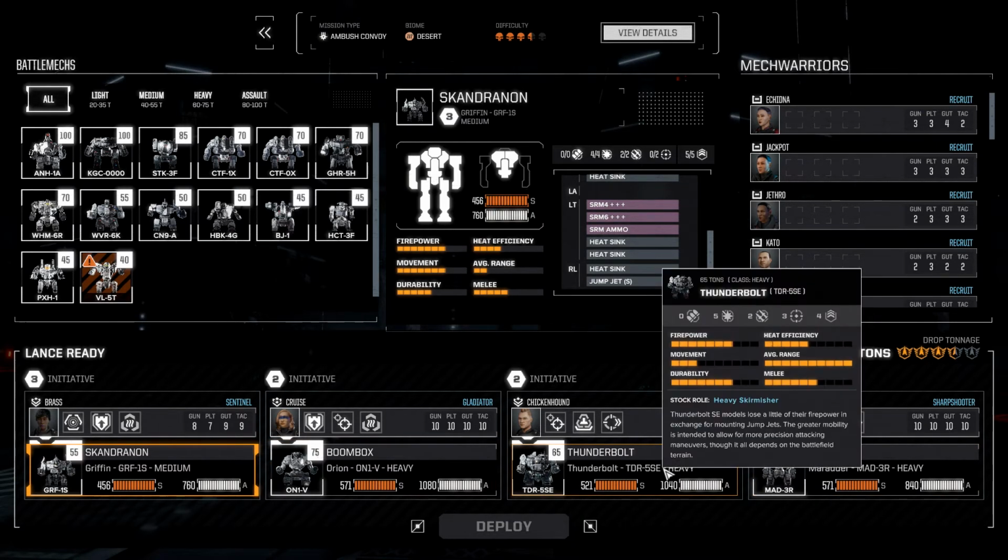The Thunderbolt's pretty much always going to be able to fire. It has very flexible weaponry. The Marauder's going to have to get a little bit closer to people than we usually want it to. And then we're going to play the Boombox, the Orion and the Griffin pretty much the same way we always do, which is just run at the enemy at full speed while screaming. Never ever stop screaming, because screaming is the source of your power.